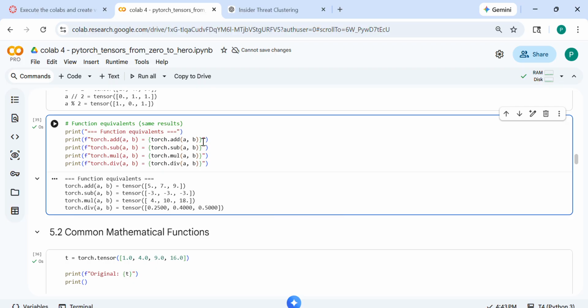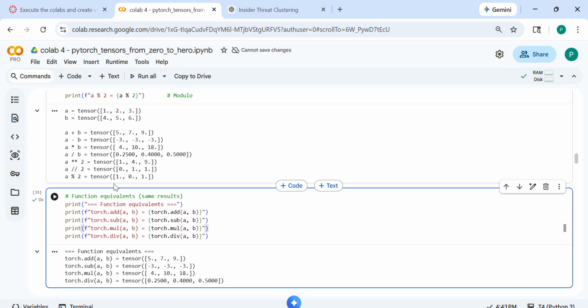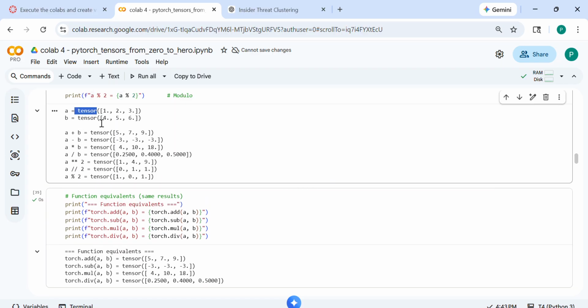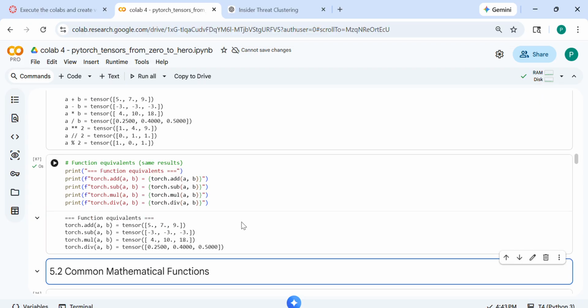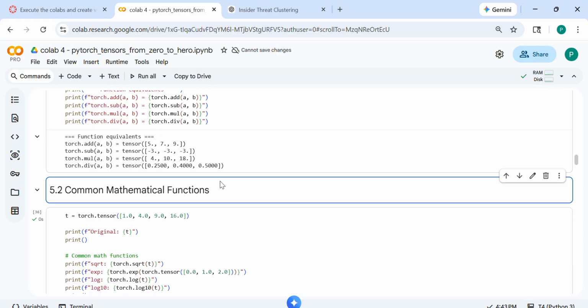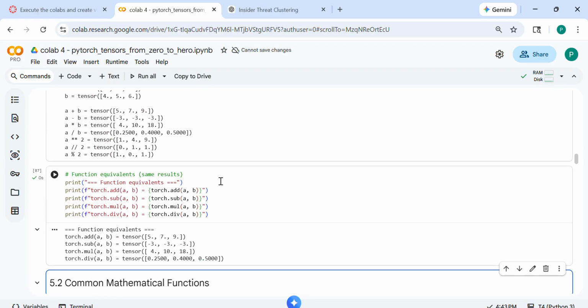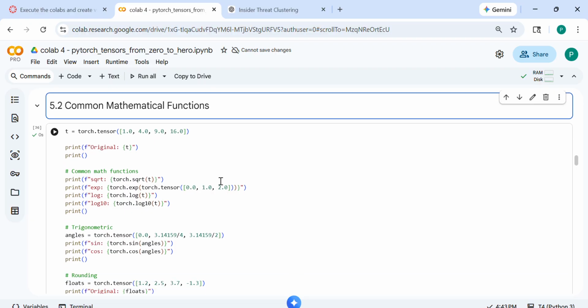Let's move forward. We have function evaluation. We also have predefined functions add, subtract, multiply, divide, that will automatically do the same job. We have already defined a and b. We can do add a comma b, subtract, and all those operations. So it can be done like this as well.